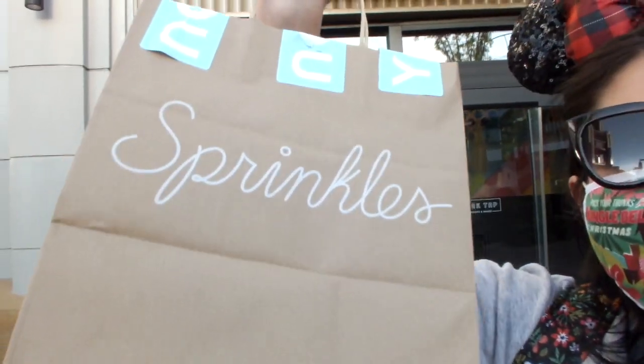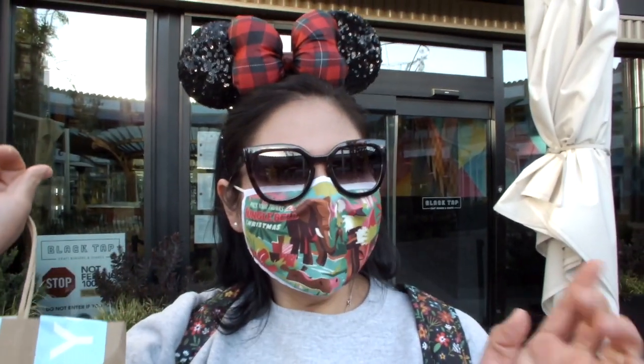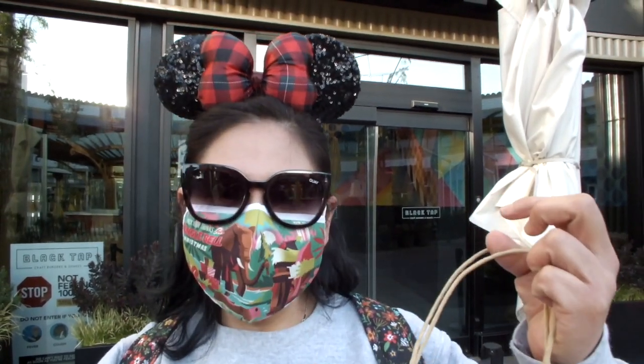Thanks for joining us — it was a fun destination! I got a free cupcake from Sprinkles: if you order through the app and accumulate reward points you get a free cupcake. Mine is actually the festive one — a collaboration with Fancy Sprinkles. We can't consume food in the parks or on property, so we'll show you in the car. We're just waiting for our Black Tap order, then heading home. Don't forget to check us out on Practically Perfect and on our photography page — we'll be posting lots of pictures from today's merchandise!